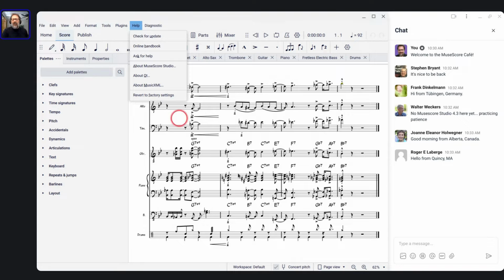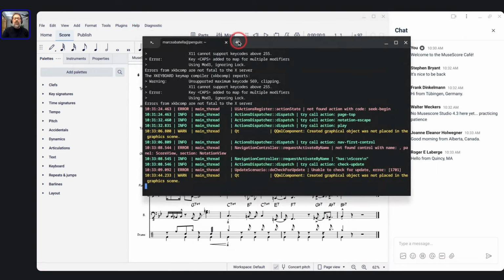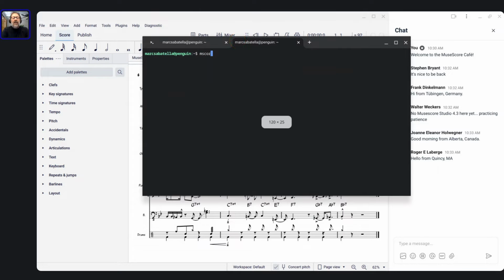On Linux, you can always get updates this way. Assuming that you downloaded the app image from the website and installed it normally, you would type MuseScore with the update option and hit enter, and it will look for updates and automatically download and install any updates. If none of those are working for you, here is what should work.